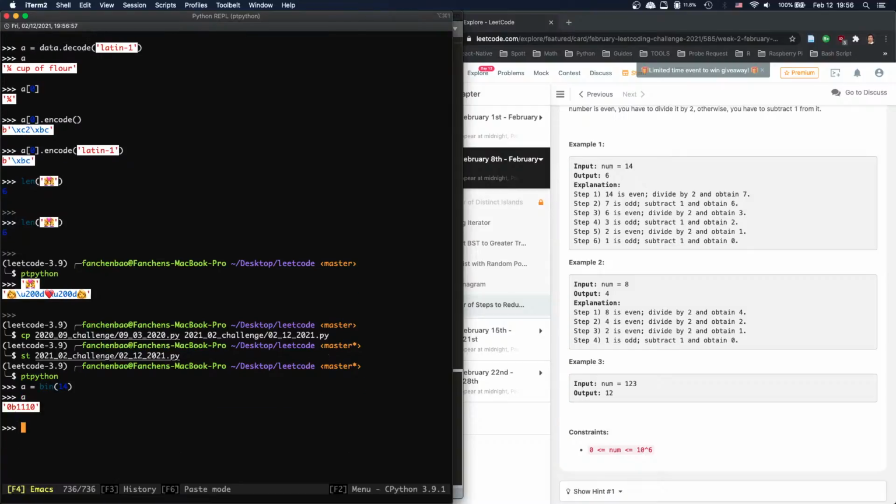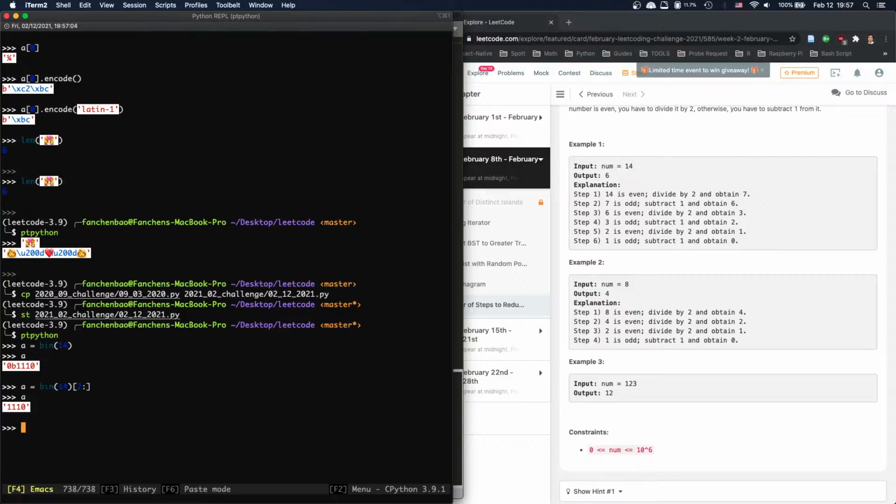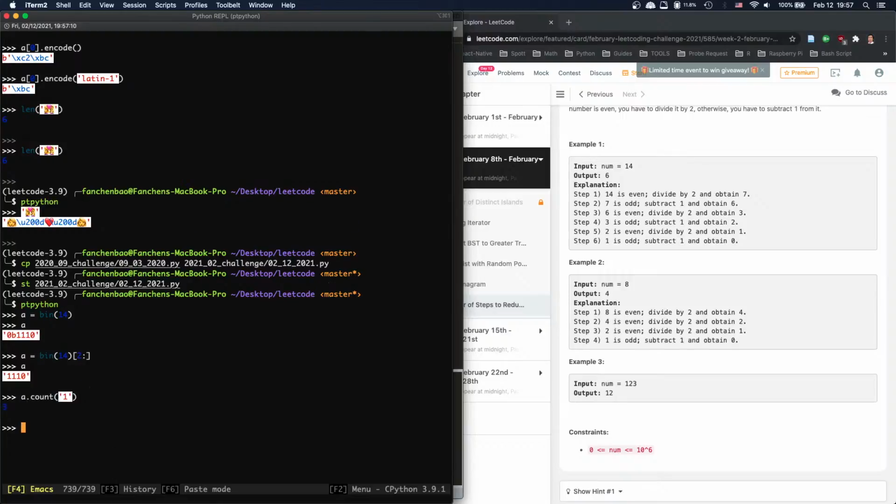Yeah, I actually don't like it. That should be 2. I like it to be this. Okay, so a.count. It does have count. That makes things easier. Let's see if we can write it in one line.